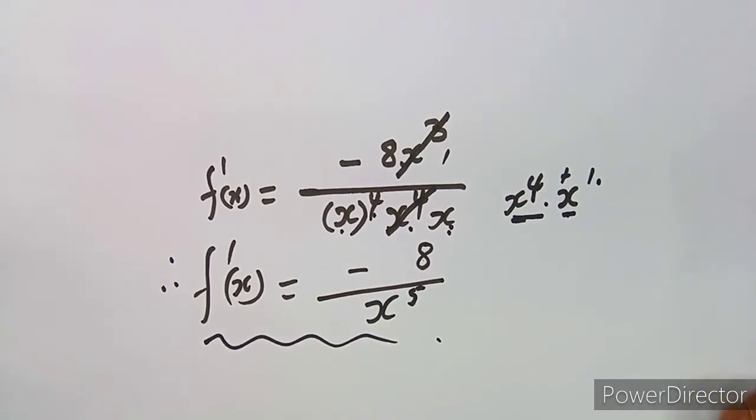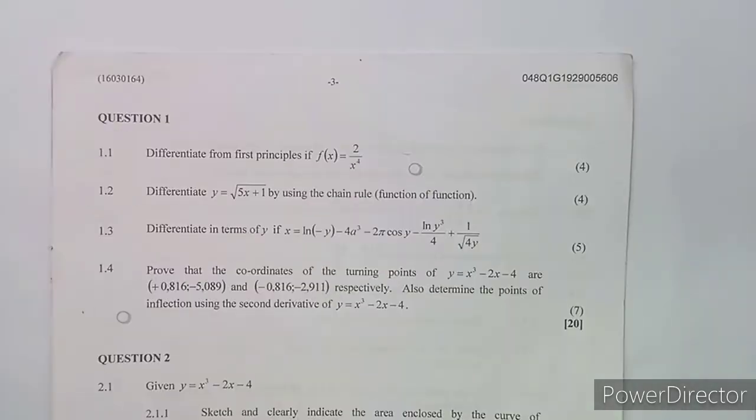So this is what you're going to have as the first derivative with respect to x: minus 8 over x to the exponent of what? Of 5. So as you can see, guys, it's a funny question where you have to play around with a lot of things: the binomial theorem expansion, then the application of the first principles itself. You have to know it to the limits. So that's how they can actually ask these questions. So in the exam, that's how you're supposed to answer them.